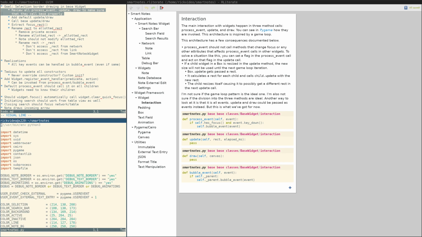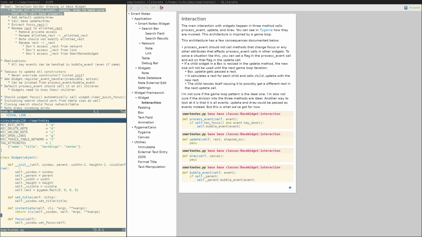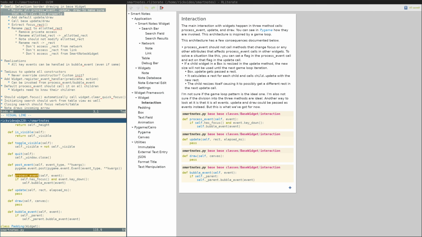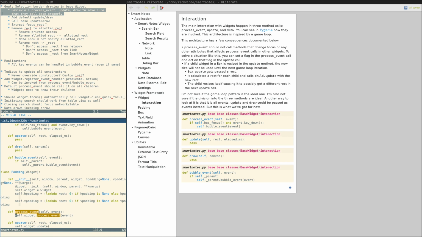Okay, so let's see. The first hit is in the base widget itself. In the padding, we just forward. Okay, so in the padding class, we also need to call. I'm not sure if we want to call the base widget in this case.